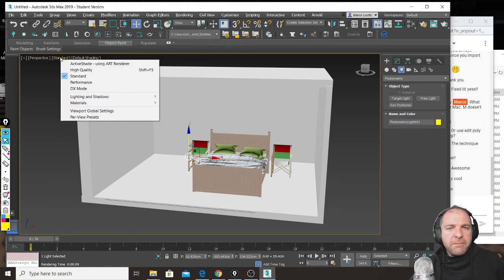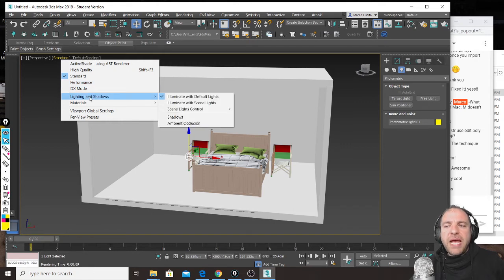You open this menu, go to the menu called lighting and shadows, and you have to set the second value here, called illuminate with scene lights. So you check here.